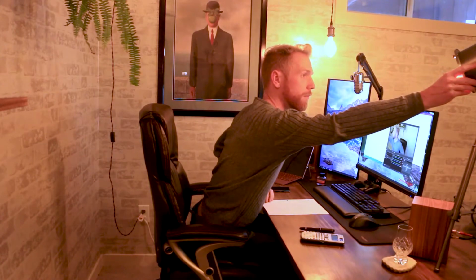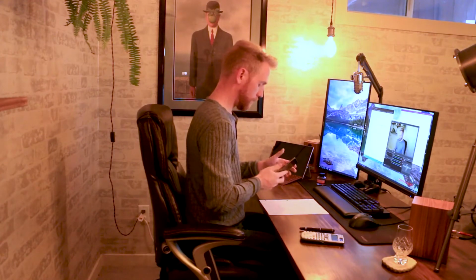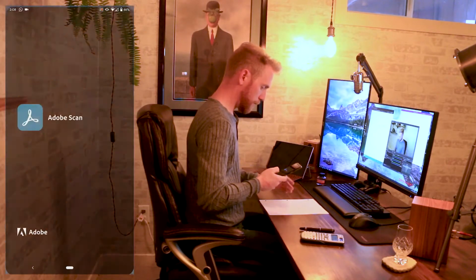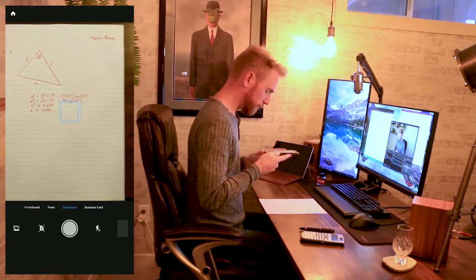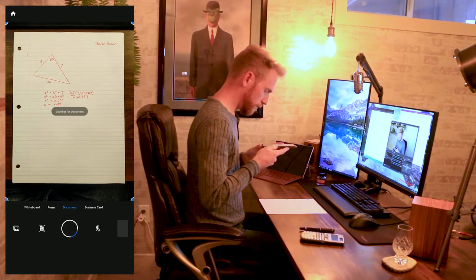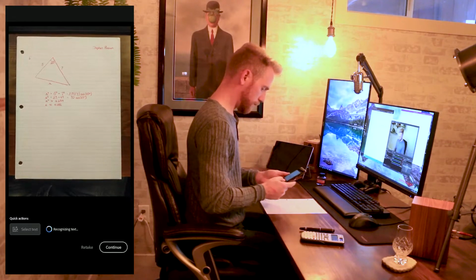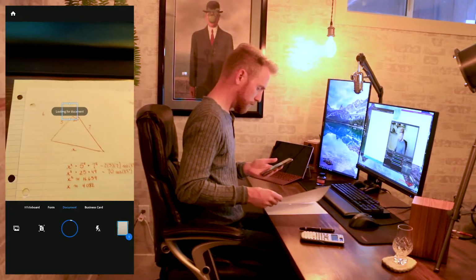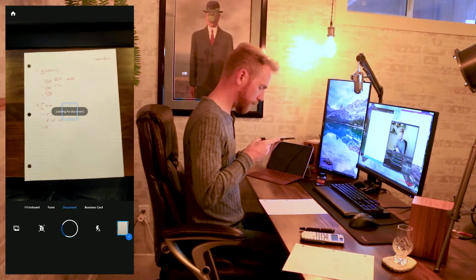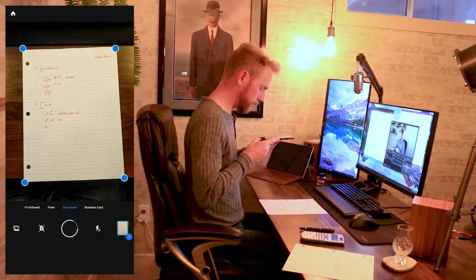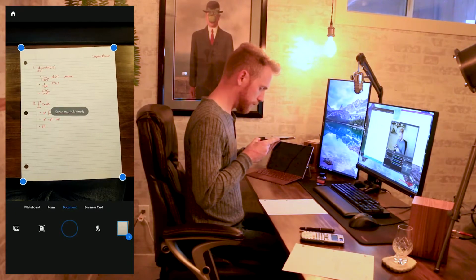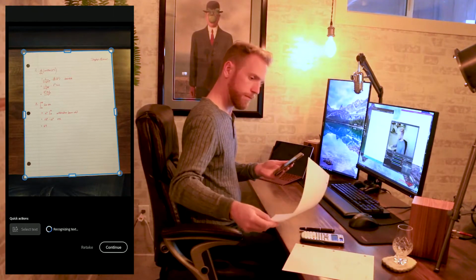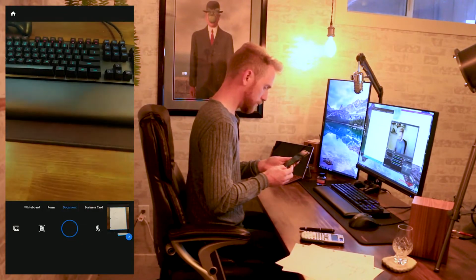Once you have finished your exam, make sure you have all your pages together and you have a well-lit area. Now, you can use any application you like, but I suggest using something like Adobe Scan. On your phone, you can simply hold the camera above your page and it should recognize the document for you. You can scan multiple pages, one at a time. Make sure that it looks good on your phone and then go ahead and you can scan the second page. Keep doing this until you have all of your pages perfectly scanned. If any of the pages don't look good, then you can always try to retake that photo so that it looks clear and easy to read.